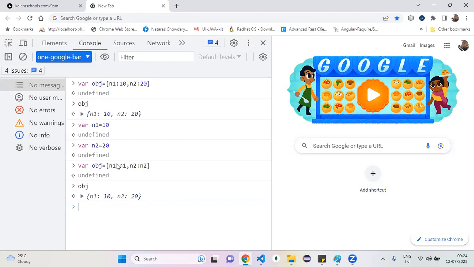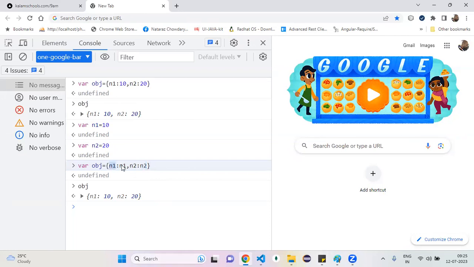But if you observe here, what is my key? The key is always static. The key is n1. What is my value reference? n1 only. Here, what is my key? n2. What is my value reference? n2 only, or not?